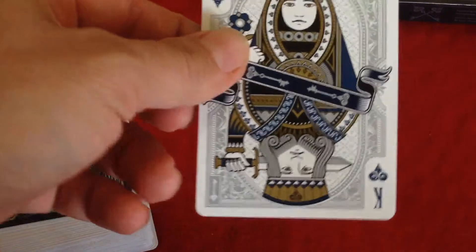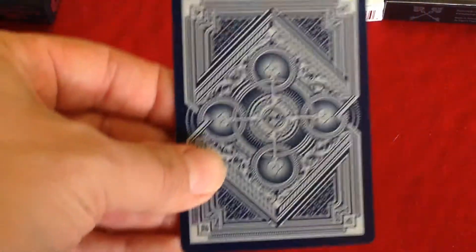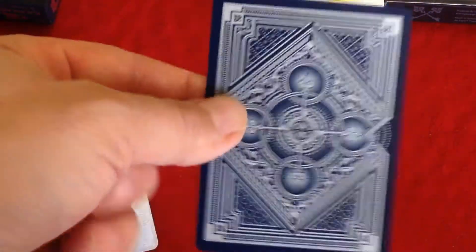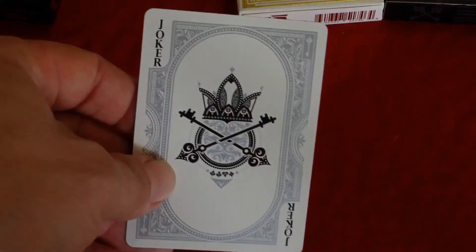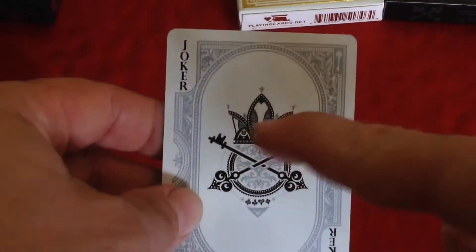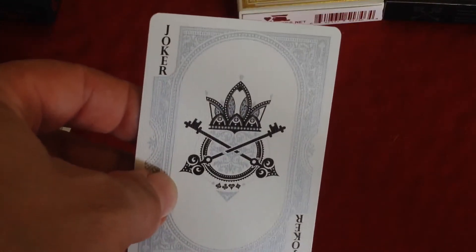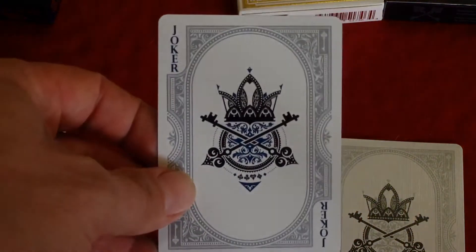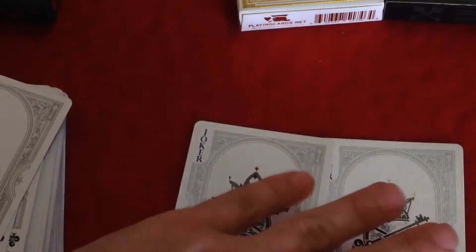Not quite sure about the backs — on the Kickstarter page it said metallic inks on the backs, but this is the faces. But it's nice nonetheless. Here's your back design, really cool. It's got the blue border with white faces. You do get a double backer as well. The Joker has 'Joker' in the corners in black with keys, a crown, and silver details, plus all four pips on the bottom. The other Joker is the same except 'Joker' is in dark blue and the center details are blue instead of silver — a nice little contrast.